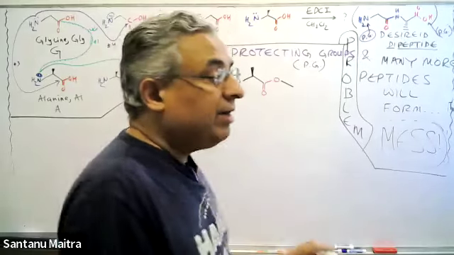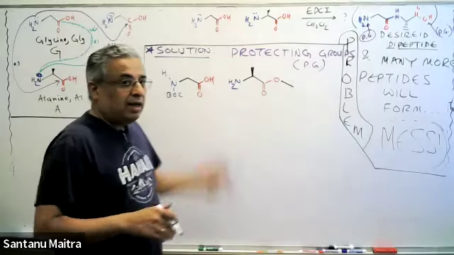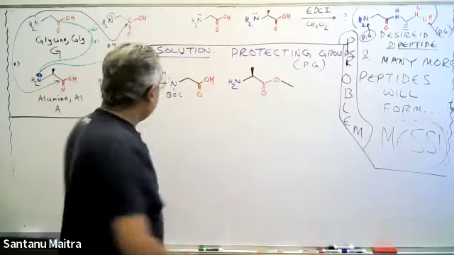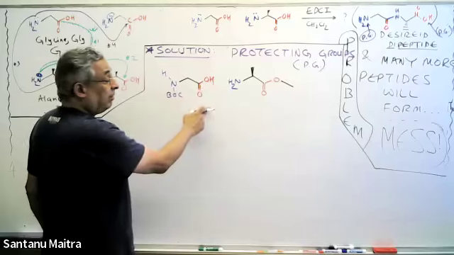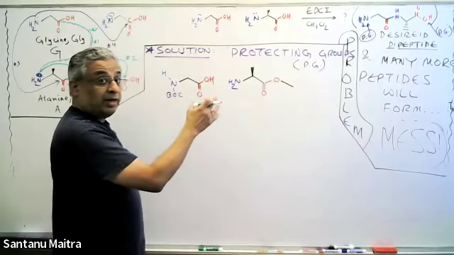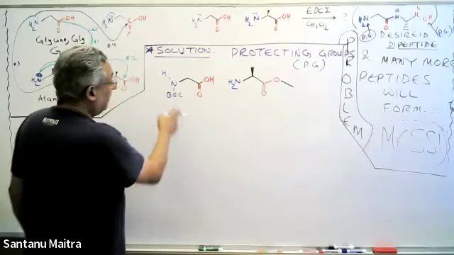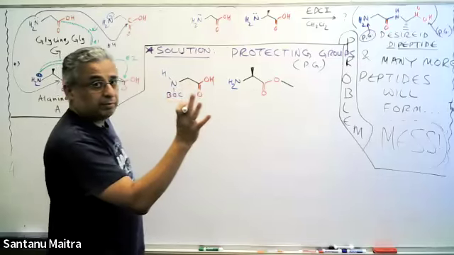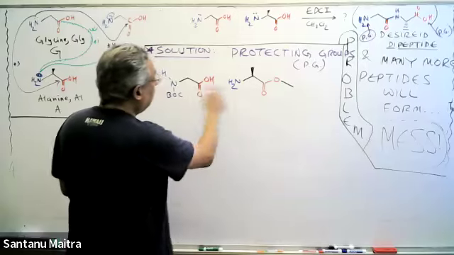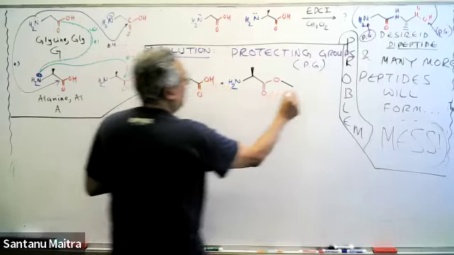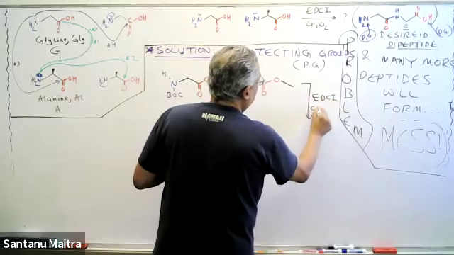So thionyl chloride reaction condition to convert it into a Cl, bad idea. BOC is going to come off because when you try to convert this guy into a chloride using thionyl chloride under heat, it'll produce HCl in situ in the reaction. That's going to take the BOC off. It's going to be another mess. Okay, so EDC coupling. You take these two, this plus this, and you react it with EDC, EDCI, and let's say methylene chloride.